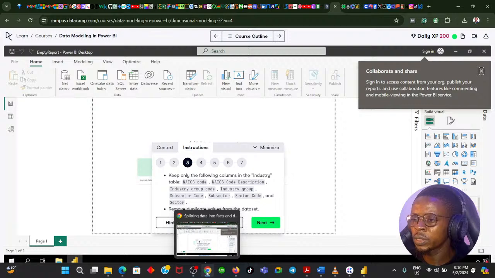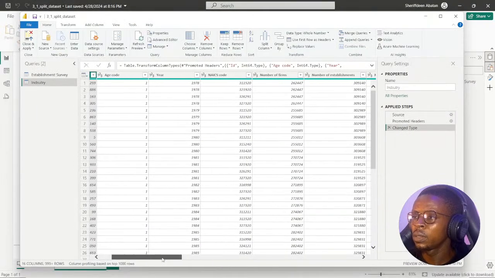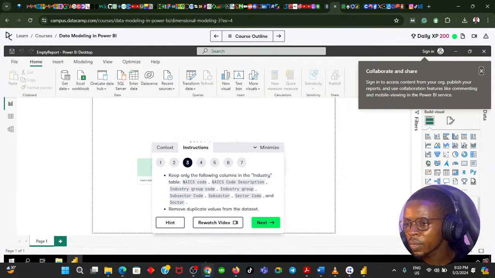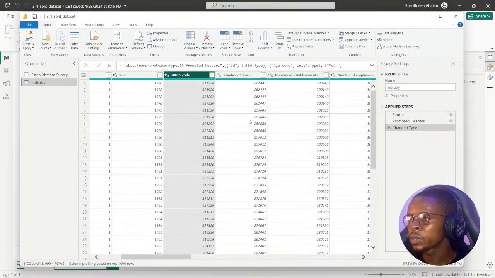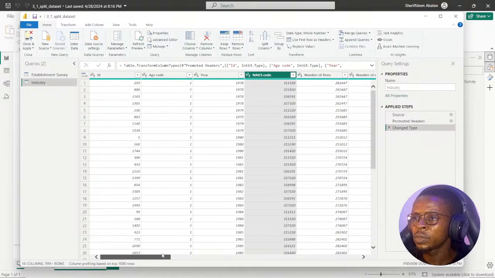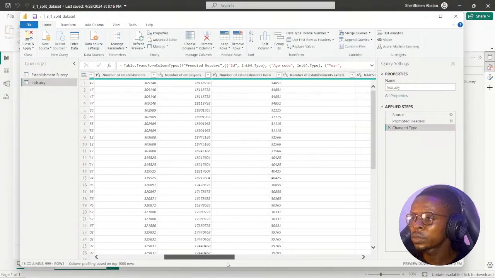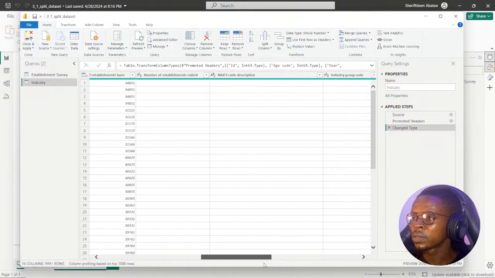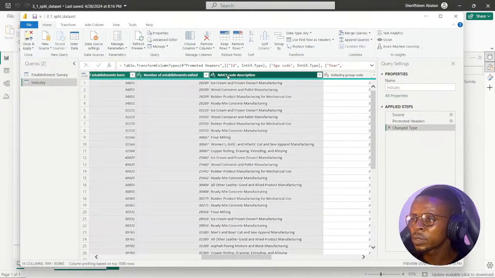Okay, I'm going to remove the duplicates. Let me go back there. We need to create this first column and the code description also. Let me look for the code. I'll hold down the Control key on my keyboard because they're actually all scattered everywhere. Oh, I'm holding Shift, error.